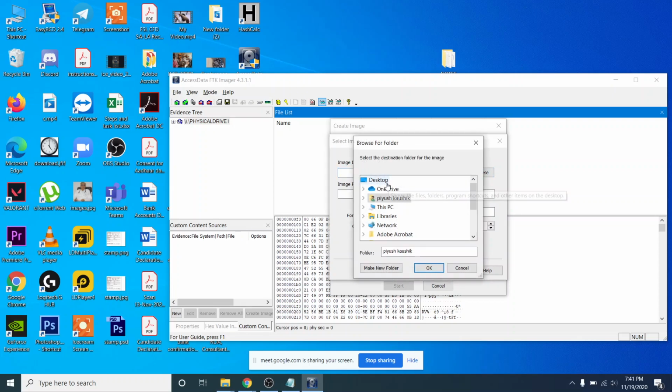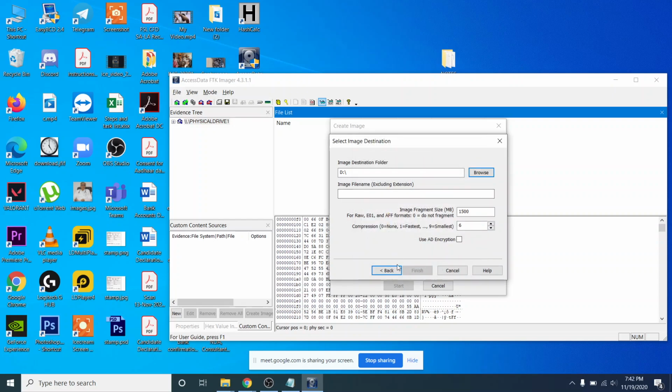Image destination folder, where you want to save, desktop. I will be saving it in my hard drive, my local disk D. So click on OK. Then you have to type the name, excluding extension.